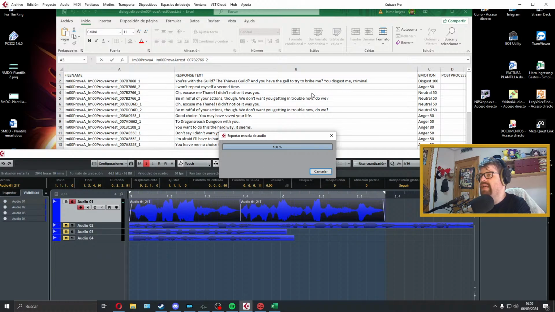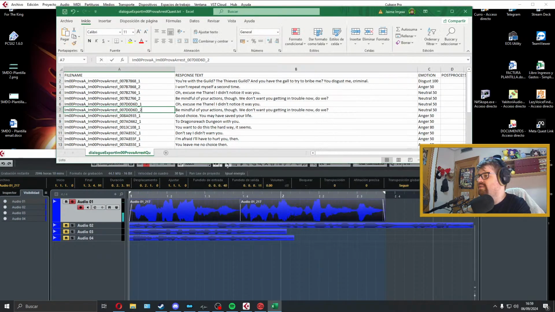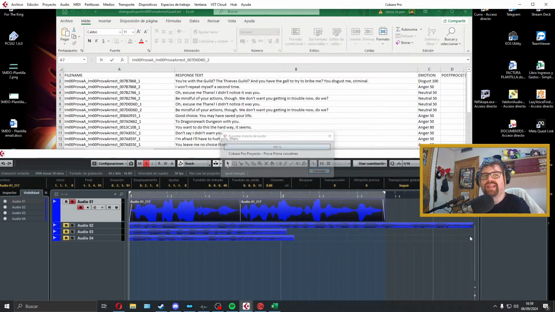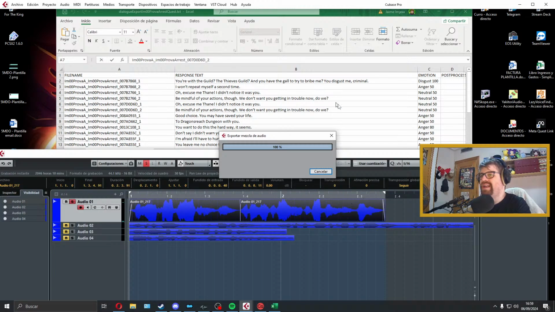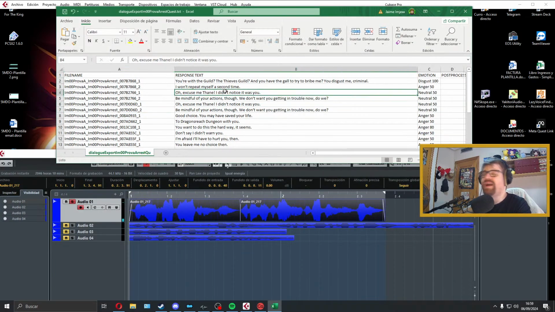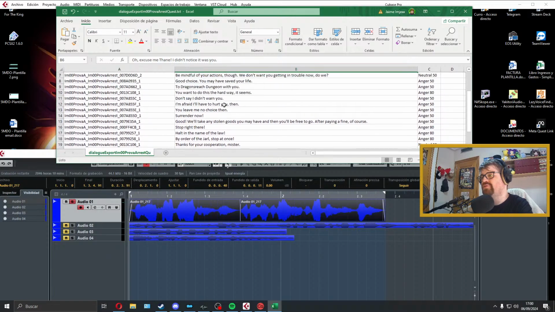Okay, so like the last one, with this one we're gonna export twice, because we have 2 lines with the exact same line for whatever reason. Probably I copy and pasted it. I know these are 2 different things. I think one is in case you are with the Imperials and the other in case you are with the Stormcloaks, but I'm not fully sure.